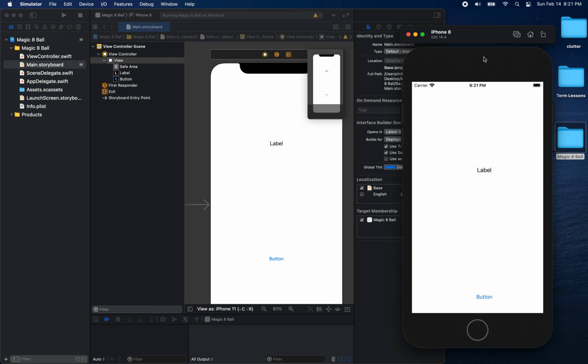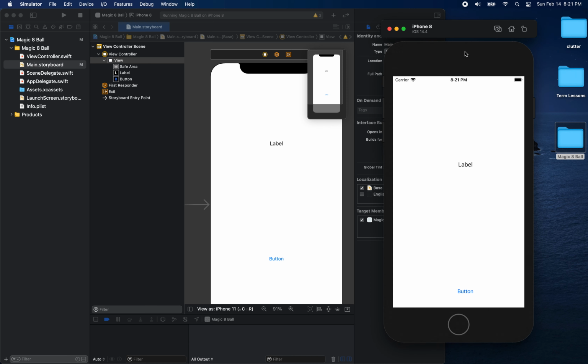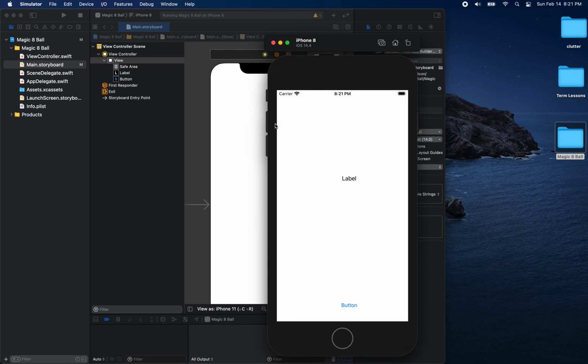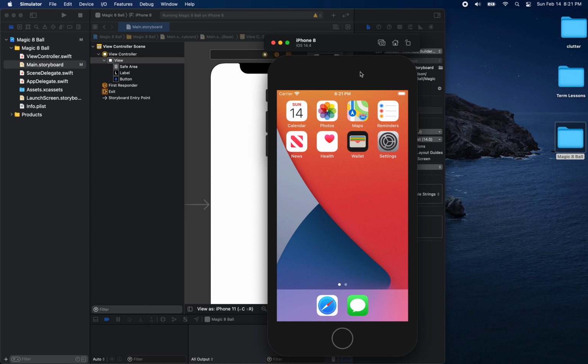Okay, so one more thing before we dig into constraints, right? The simulator here, it's important to understand, is actually simulating the phone. So this goes a step beyond the canvas that we had in SwiftUI. It's actually loading up a whole processor that's acting like an iPhone. And you can see it has buttons on the side here that you can click just like on your iPhone. It's a little hard to read that, but here are the buttons right there. So you can click on these, right? There's a button at the bottom, like a home button. And if you click on that, it takes you home on the iPhone.